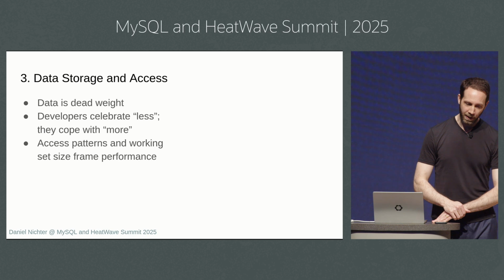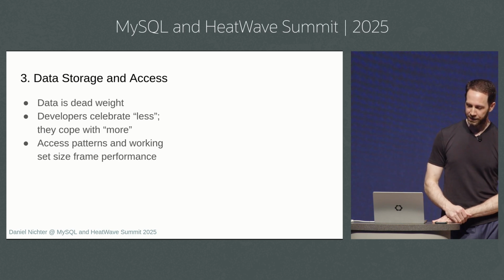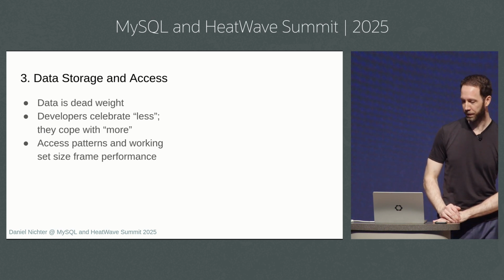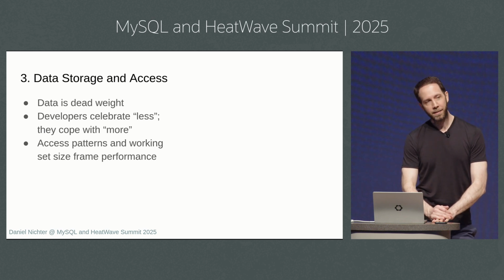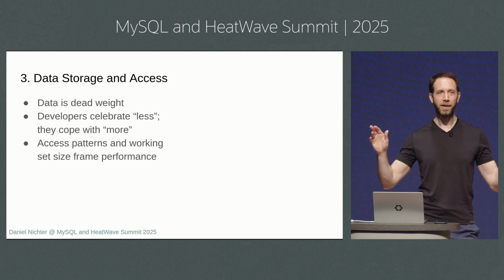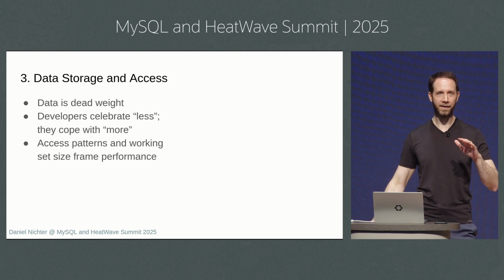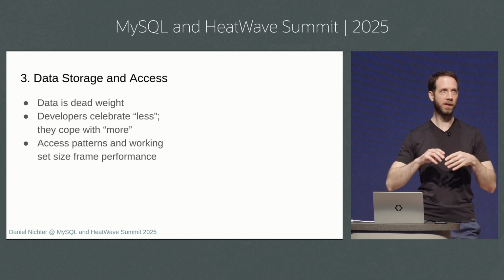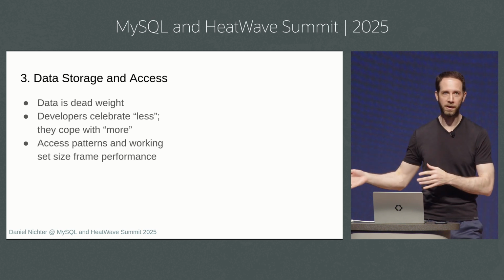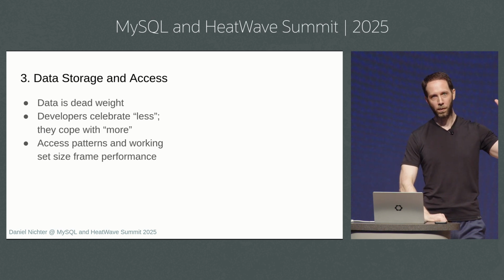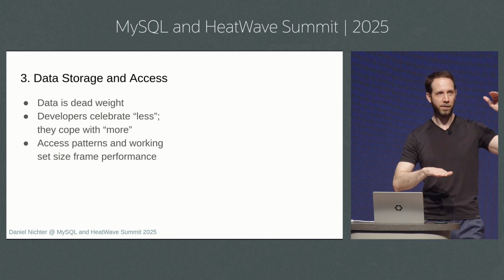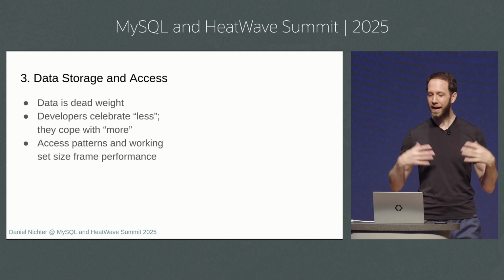Leading to the second point, a lot of experience shows that developers, teams, companies, they actually celebrate less. They only cope with more. And what I mean by that is, so many times I've seen application teams really celebrate when they drop 500 gigs of data, or when they do some sort of optimization and realize that a bunch of indexes are missing or queries weren't even needed, and they have a cloud server that's 16 cores and costing a lot of money, and then they drop the load and the QPS and all the data, and now they can downsize the instance and it's cheaper. This happens all the time.